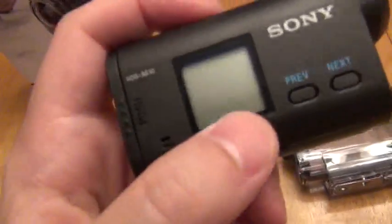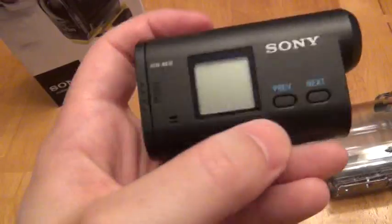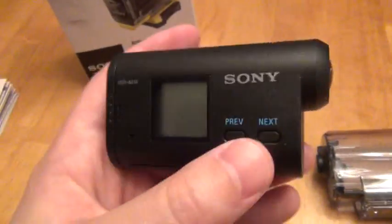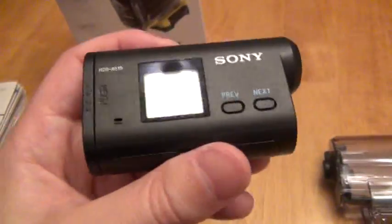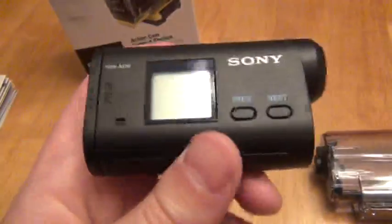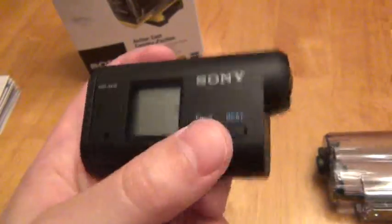Now this is a big old map style manual, but you'll want to give it a brief look because when you get to dealing with the settings, you only have two buttons, and you'll want to make sure you understand where different settings are, so like how to get to set to different quality modes. It's really easy to do in routine use, so don't worry about the complicated navigating around. I did it just fine without having to consult a manual after a moment.